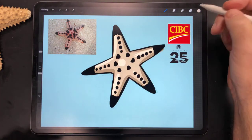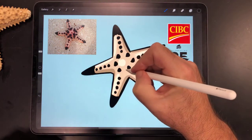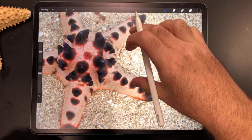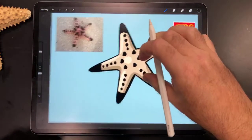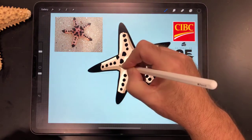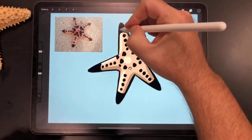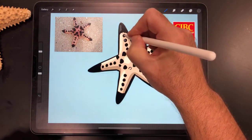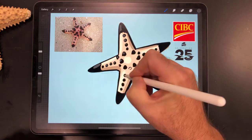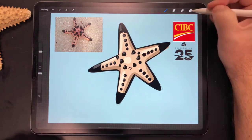And I need the madreporite, right? I forgot the madreporite. Don't forget your madreporite. That's a poor choice to make. We're going to put it, see if I can see where it is on this guy. It's not super obvious, so maybe I'll just hint at it over there. I probably should do some more of these spikes because I see that they got more spikes and stuff too. Now I can also go on top of this and add a little bit of a highlight on here as well. You know, and if you do that, it'll look even more 3D. There we go. Chocolate chip cookie Seastar. Chocolate chip Seastar. How about that?